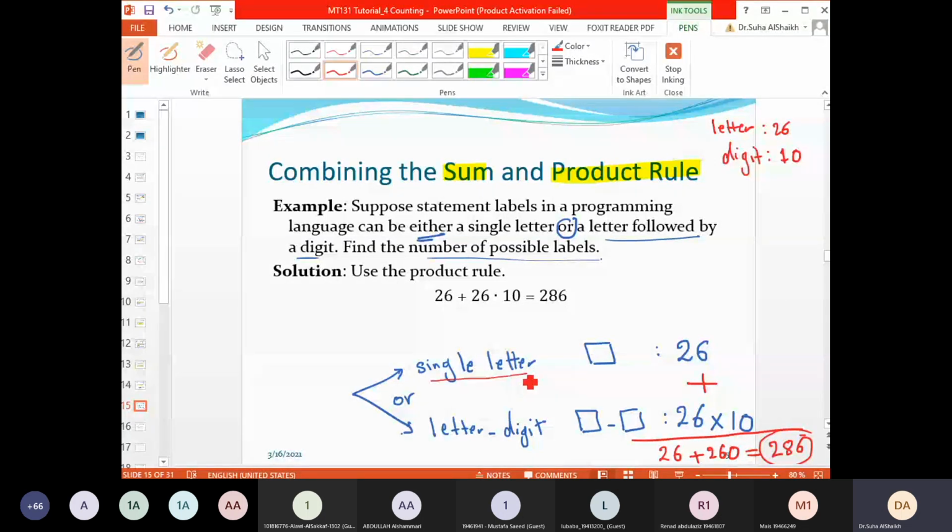مو قال لي single letter يعني حرف واحد فإتس 26، وقال لي letter followed by a digit يعني عندي letter 26 option وبيجي بعد digit 10 option so 26 multiplied with 10. Okay. قال سينجل لتر بس حدد لي ايش هو سينجل لتر، هذا مو تركني اختار زي ما ابغى. احنا قاعدين نتكلم عن counting، عن العد، فلما يقول لي single letter انا عندي 26 خيار، عندي 26 letters to fill. You got it؟ فهو ما حدد لي، ما قال single letter يعني تعال حط لي letter وامشي، لا قال لي how many ways you have to do this.